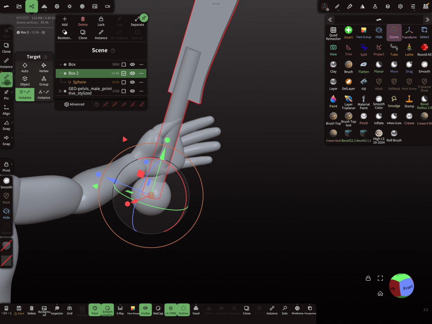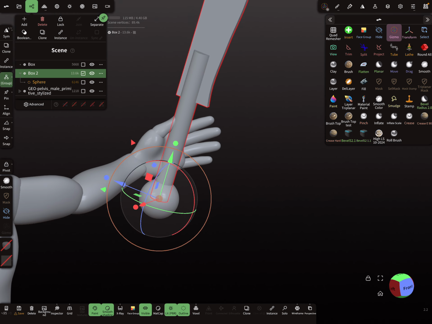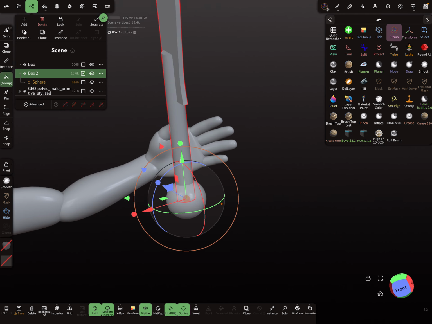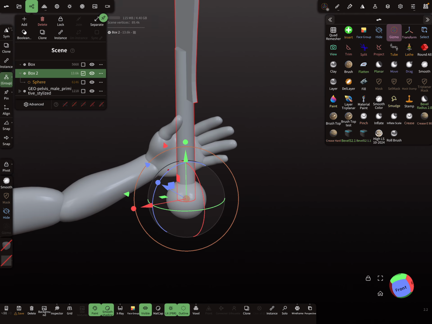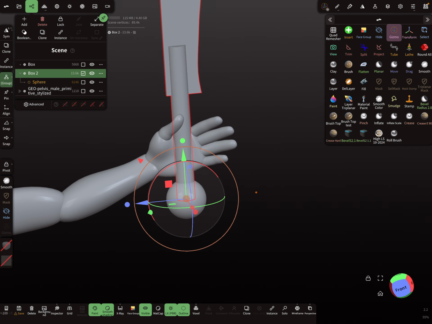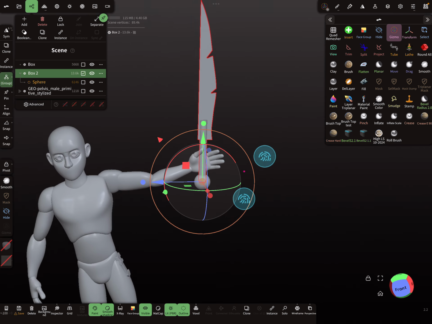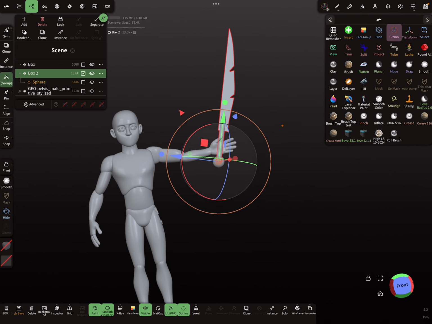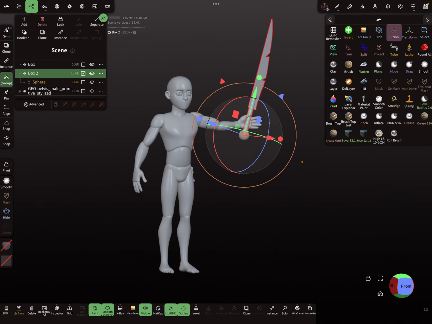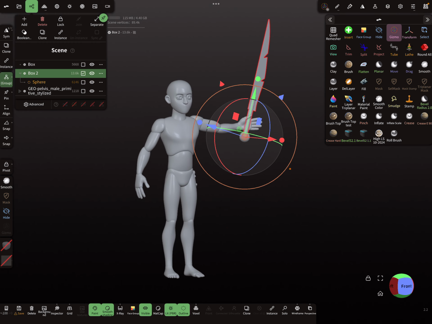Here I have to change the target mode to auto, then it works. So now I'm happy. Okay. So that's it. Have fun with sculpting and ciao.